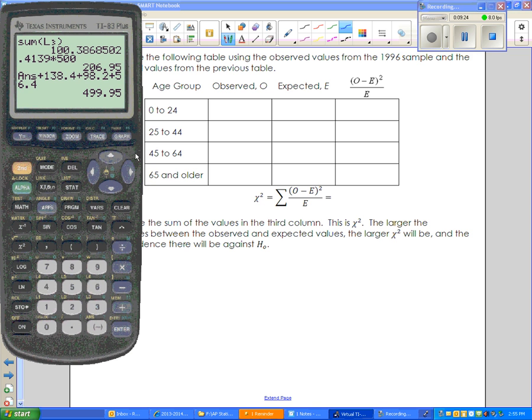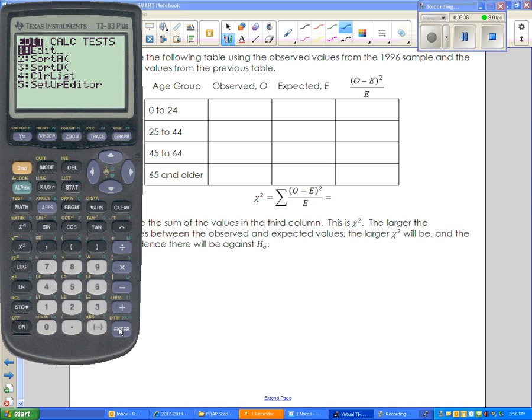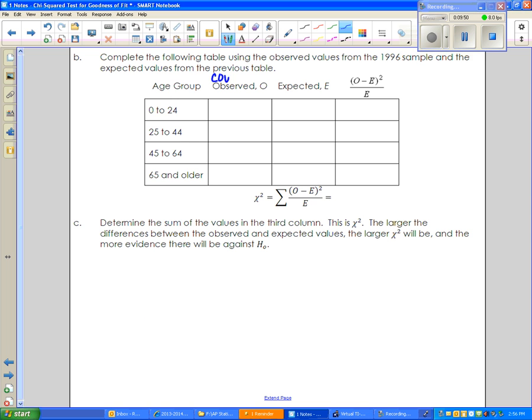So for example, I'm not going to write them down. I'm just going to type everything into my calculator instead of writing everything into the table. You can do the same on your test, though obviously I'm going to want to see that you've done this, but we're basically going to do all the work in our lists. So in list 1, this is where I'm going to put all of my observed values. And remember, let me just clear out those lists. The observed values are basically what I saw in my sample. This is the count from the sample.